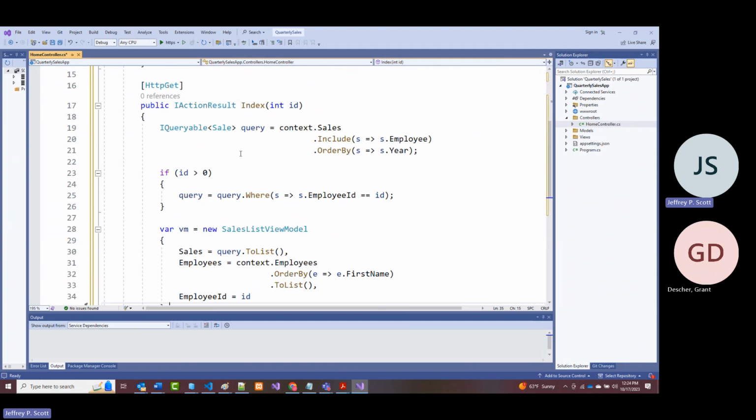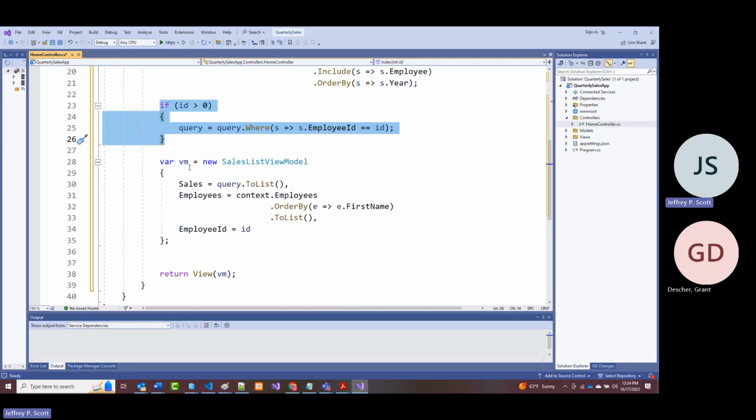So up here, we had basically come in and grabbed everything from the sales table. All right, then we're checking to see if we've actually passed in an ID. If we have, we're trying to filter that data down so we just find that employee. All right, and then we're setting up the view model to actually run this query right here.